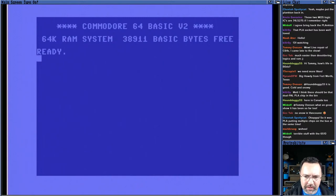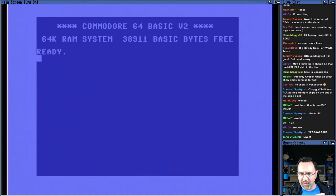Let's see if we can find a spare PLA from the bin. See if we can find one that we can pull off of a spare machine here. Otherwise, we're gonna run through the full diagnostic next with the diagnostic harness and see where we're at. So let me have a rummage around really quickly, see what I can find. Stay tuned.